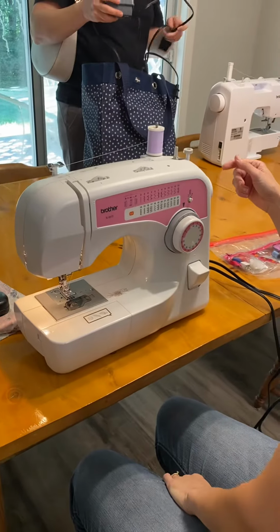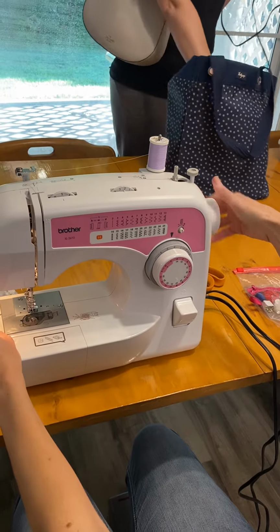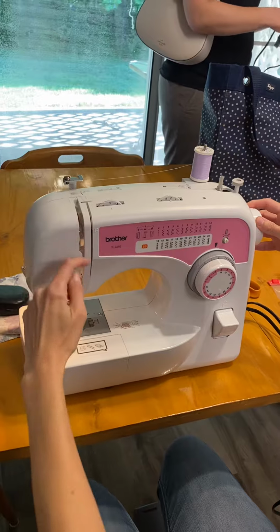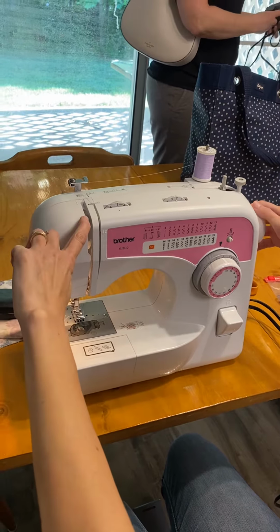Okay, so this is your hand wheel, and you always want to turn it forward. The motor inside automatically turns this forward, so when you turn it, you always want to turn it forward as well. And then this is your, I always call it a looper. It's called different things, but it comes up. You always want to stop with this at the top. If it's not at the top, you won't be able to pull your fabric out.